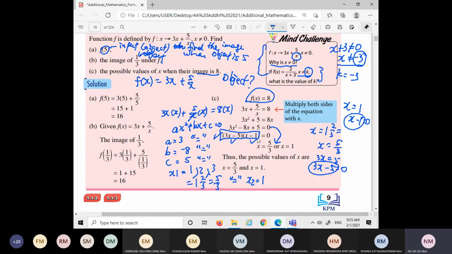Both of these factorizations must be written before you come to this answer. If you just press the calculator straight away and write this answer, you will not get full marks. You must write this. And then double check, 3x times x is 3x squared. I think there is no problem. You can check back the expansion. To play safe, check back the expansion.